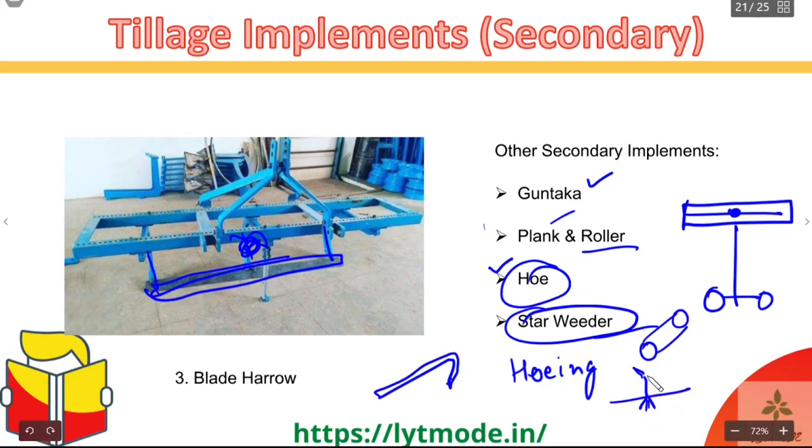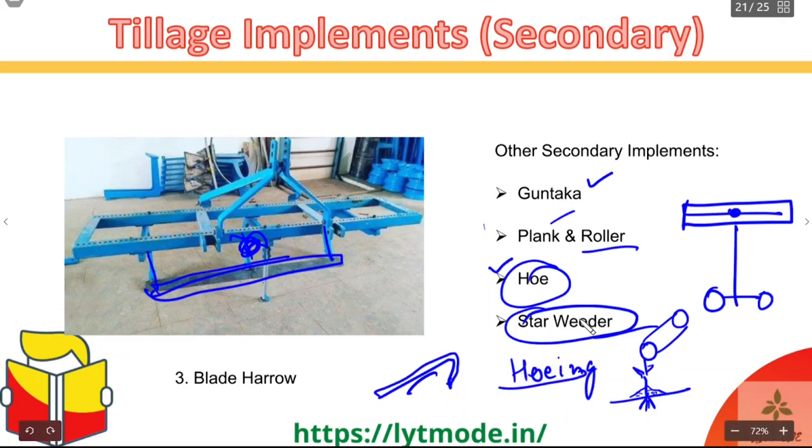What is done is that over here a mound of soil is created, and this mound is created so that some extra nutrients can be available for the plant, and the plant is also supported by this. Okay, so this operation of creating a mound of soil around the plant, and at the same time removing any kind of additional weed with a hoe, is known as hoeing.